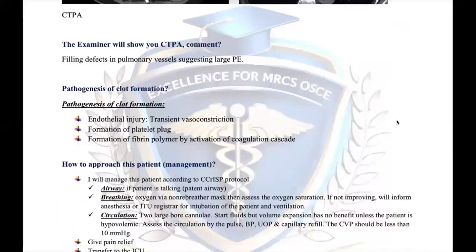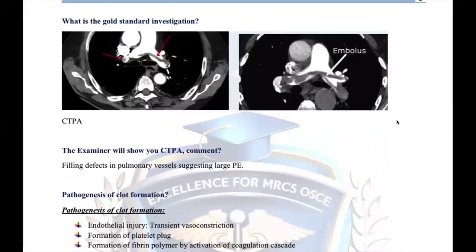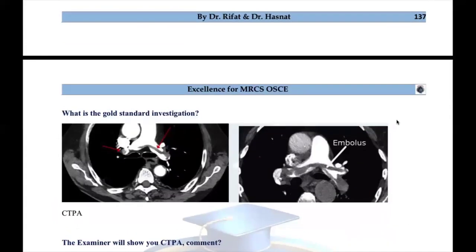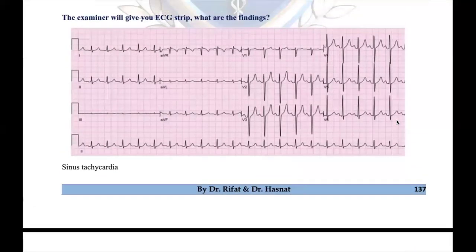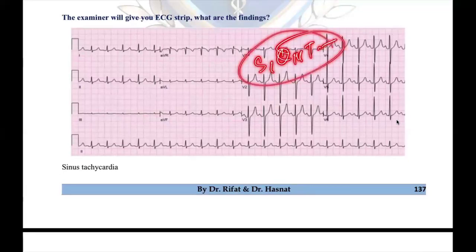When you see the ECG in the examination, we will say it from memory. I just want to say one thing: you will be asked so many questions in pulmonary embolism or any other critical care stations, and it will be really difficult to find the findings on the ECG. Just note down how I am saying it. Just say everything that is usually present in pulmonary embolism on the ECG. They won't ask you to show where is the S1, where is the Q3, where is the T3. Those things they won't ask you.